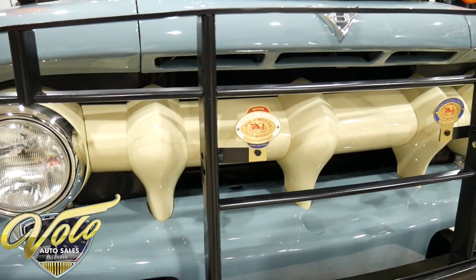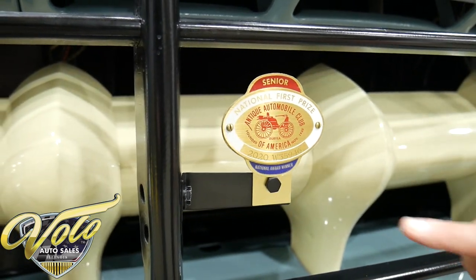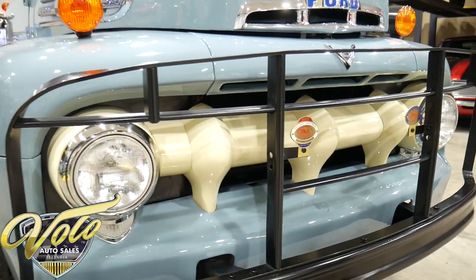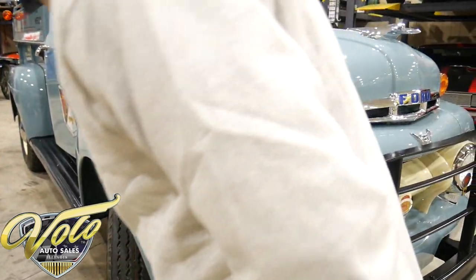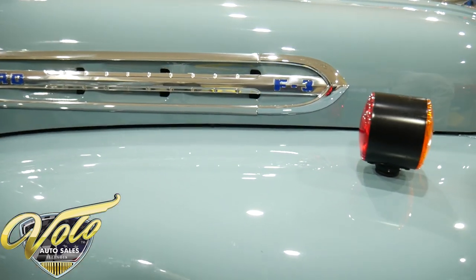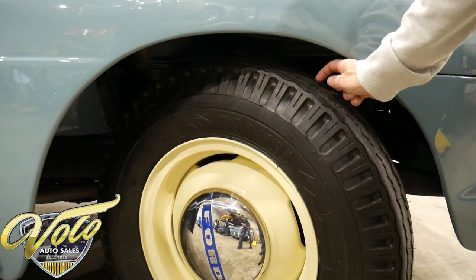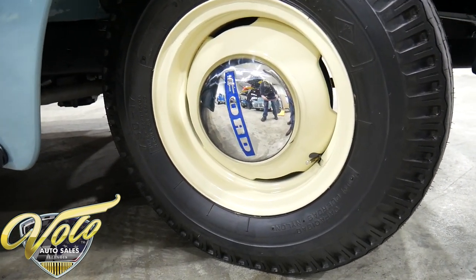It competed against the other senior award winners. It first won the senior national first prize. It's repainted its original alpine blue color. The paint is beautiful — I don't see any flaws, no cracking or chips or nicks. He restored the truck with the help of a friend who was more of the expert. We've got reproduction tires that still have nubs on the tread — they've hardly been used. Big tires, big steel rims, painted hubcaps.